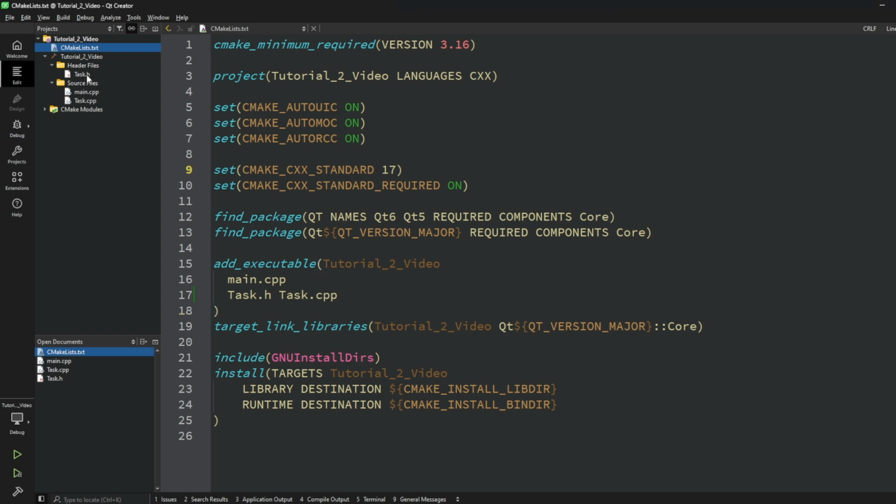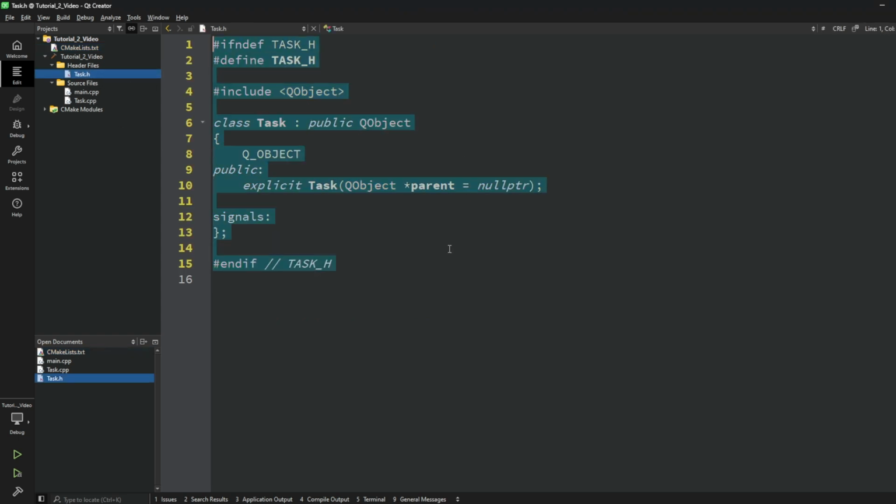Now let's go to the header file and see what is happening here. The first two lines and the last one have to deal with a macro called TASK_H. If you haven't seen similar code previously, you're probably confused and don't understand why they were added.